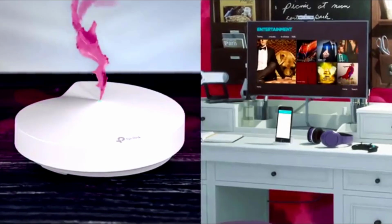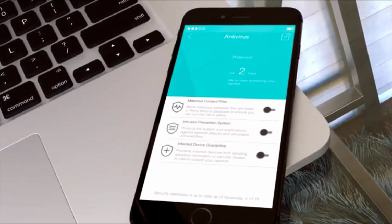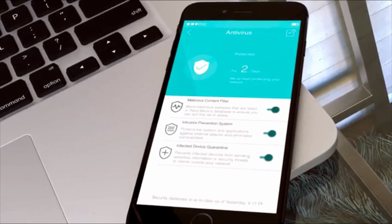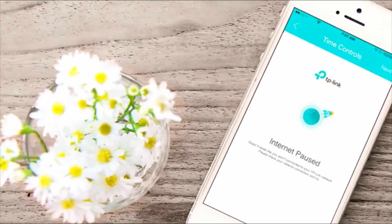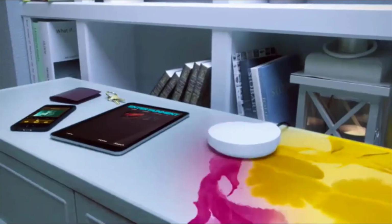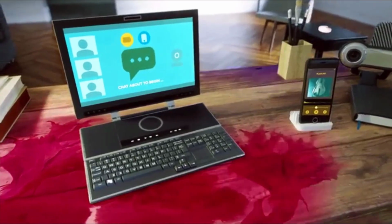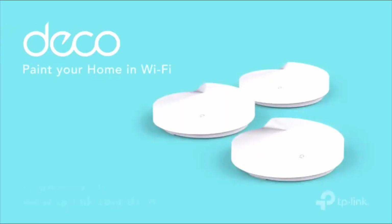Deco has the most comprehensive security of any whole home Wi-Fi system. TP-Link Home Care protects every connected device with antivirus and powerful parental controls. You can even set time limits, filter content, pause the internet. Start with one unit or expand coverage with a few. Deco is a system that grows with you, from non-stop gaming to lag-free streaming and video calls. Seamless Wi-Fi is truly a thing of beauty. Deco, paint your home in Wi-Fi.